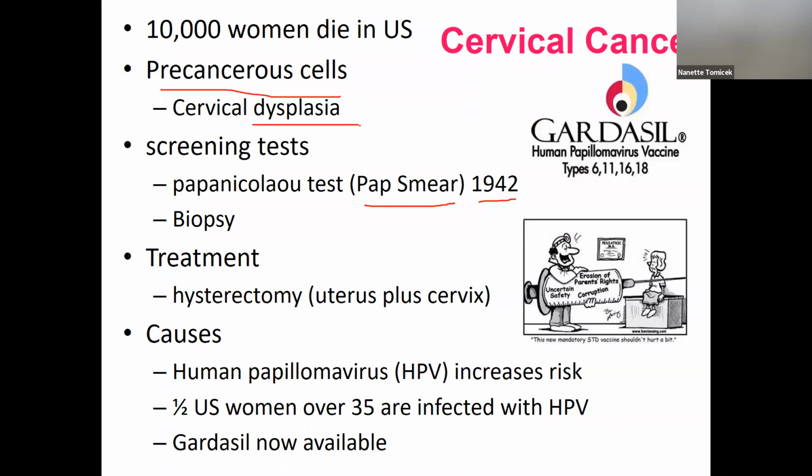So if you do have cervical cancer, it is a huge risk to your fertility, because often the only treatment is a total hysterectomy, which is removing the entire cervix. And guess what? The cervix is attached to the uterus, so you're going to lose that too. So now you have nowhere to grow an embryo. So your reproductive days are likely over if you have cervical cancer. Now, I want to make a bit of a claim here, a little bit of a case for the Gardasil vaccine.